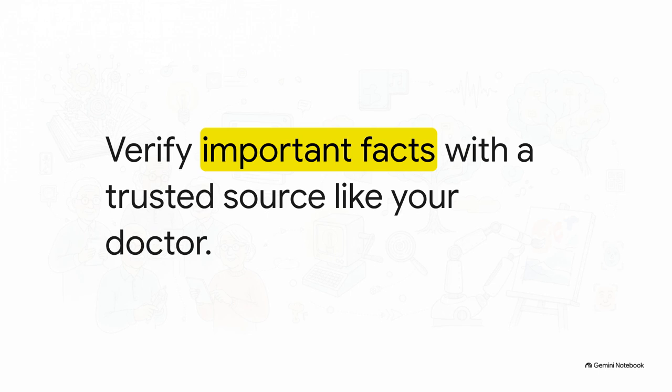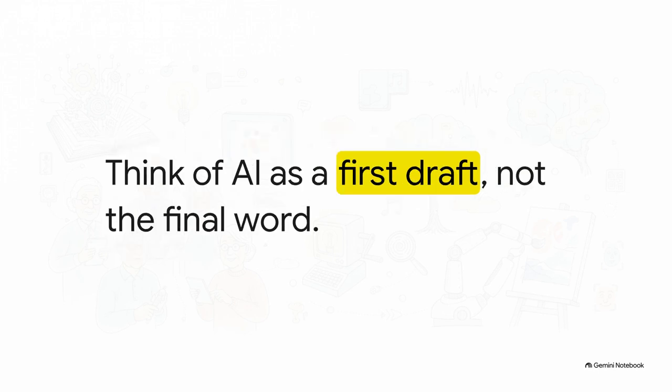AI is an amazing, powerful tool to help you gather your thoughts or learn about a new hobby, but it absolutely does not replace the human experts in your life. Use it as a helpful assistant for sure, but keep your trusted professionals on speed dial for the big, important life stuff. Okay, here's a highly practical way to think about this in your everyday life.